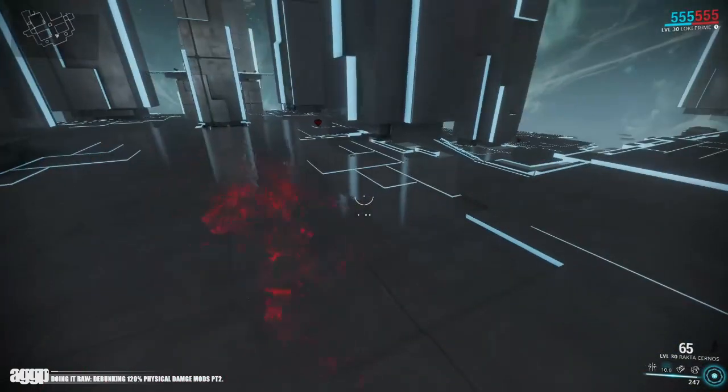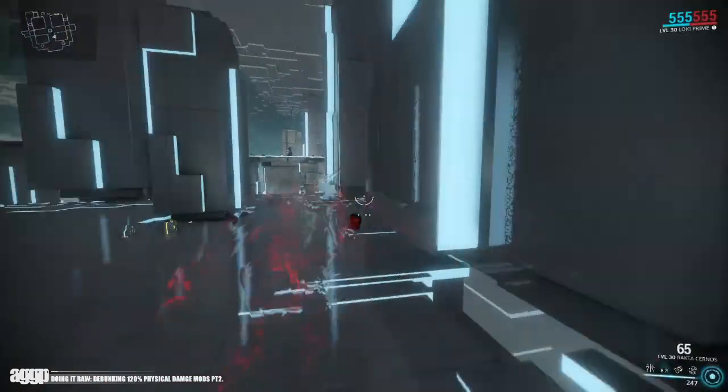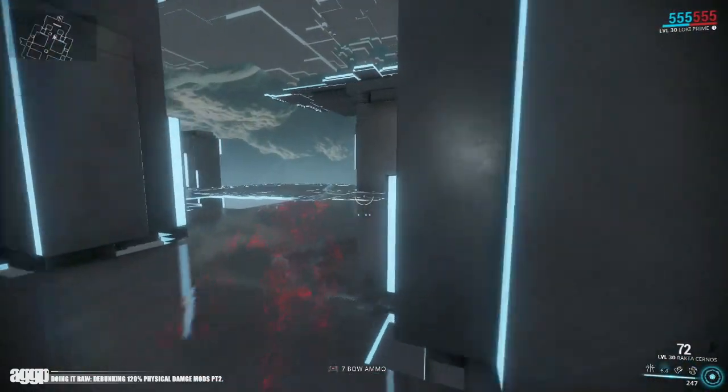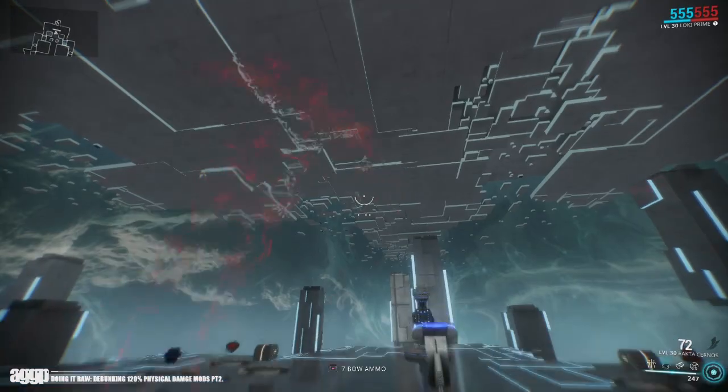So you'd probably be better off running strengthened viral, which has a 75% bonus to clone flesh and a 50% bonus to corpus flesh. And the sad thing is, that was one of the better performing physical damage mods.